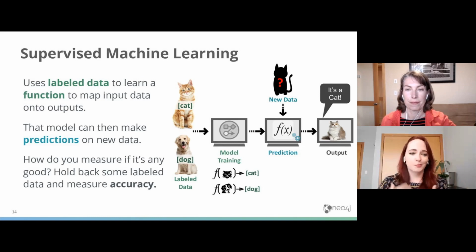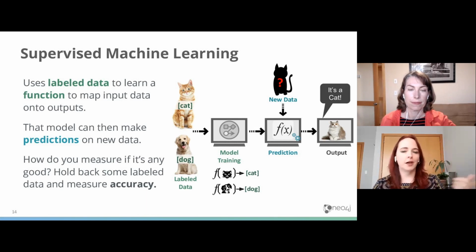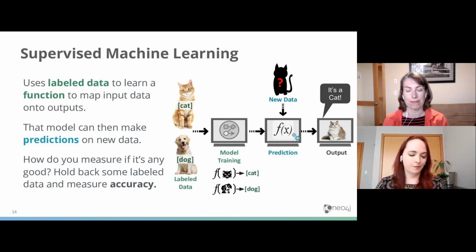The problem with supervised machine learning is you need to measure if it's good or not, right? I could have a model that says everything is a cat, and it is a model. My function is, if true equals cat. You want to hold out some data where you know what the labels are, and then test your model. Basically you want to say, I know these are cats. Can my model predict that they're cats? Okay, I choose the best performing model.